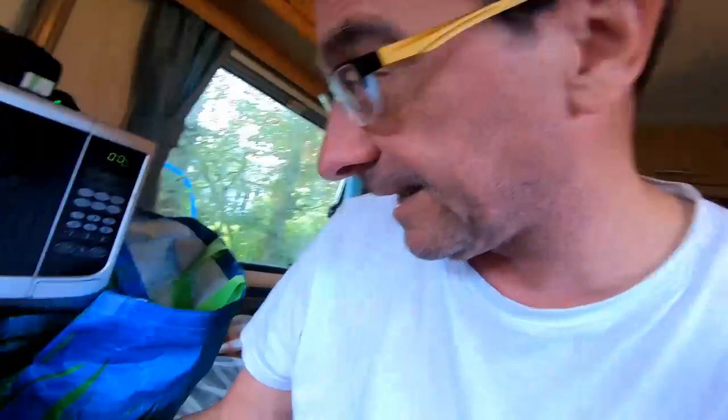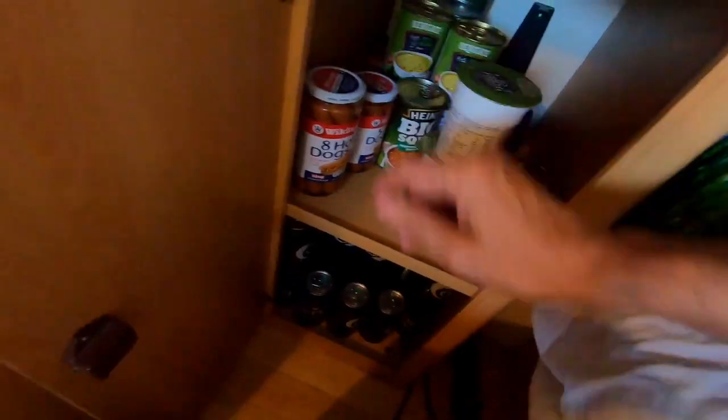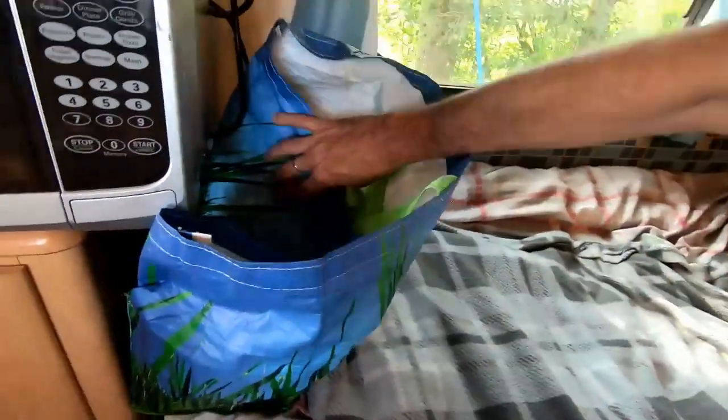I'm really lazy if I'm honest. I'm mainly living on microwave meals. Sometimes I'll get the induction hob out and fry some bacon, sausages, and eggs, but primarily because I'm on my own I can't be bothered with proper cooking — quick and simple microwave meals. In this cupboard there are pot noodle-type things, soups, and beer. I've got a dirty wash bag at the end of the bed where dirty washing goes.